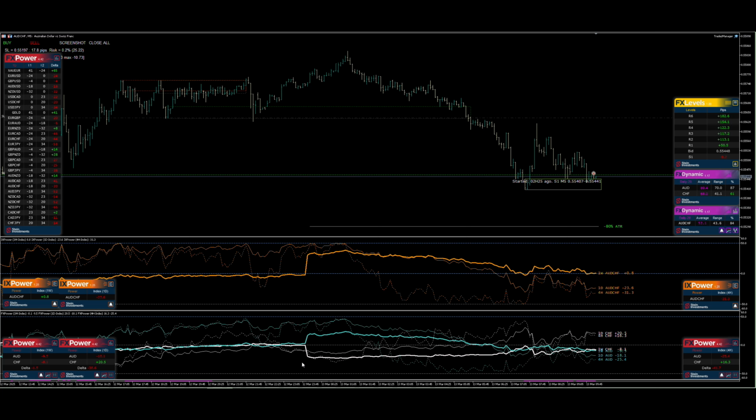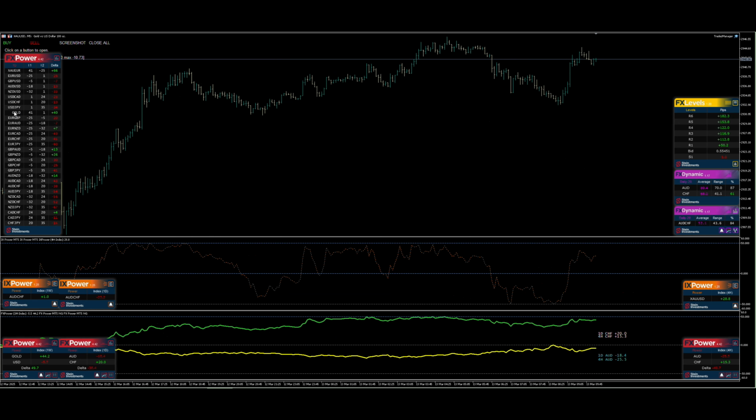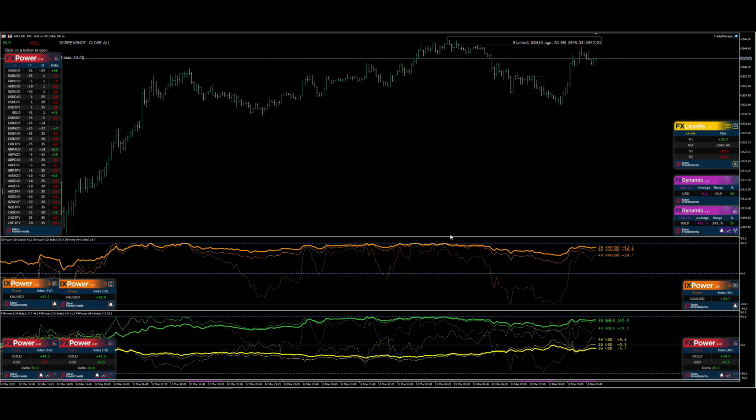So now we are done with the currencies, and a user asked us if we couldn't do a special analysis for gold, which he is mostly interested in, and I said yes, of course, no problem at all. And that's today's analysis for gold with our usual chart setup. IX Power provides you an easy scalping setup here a few minutes ago, but the price isn't moving that much since then. Nonetheless, gold is extremely strong here in mid and long-term analysis.